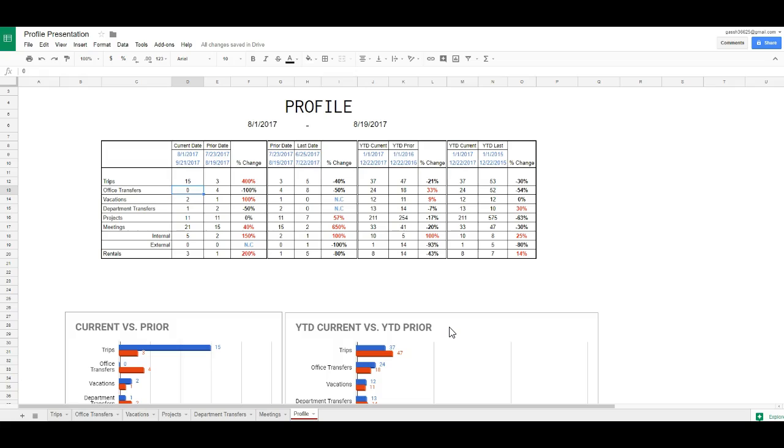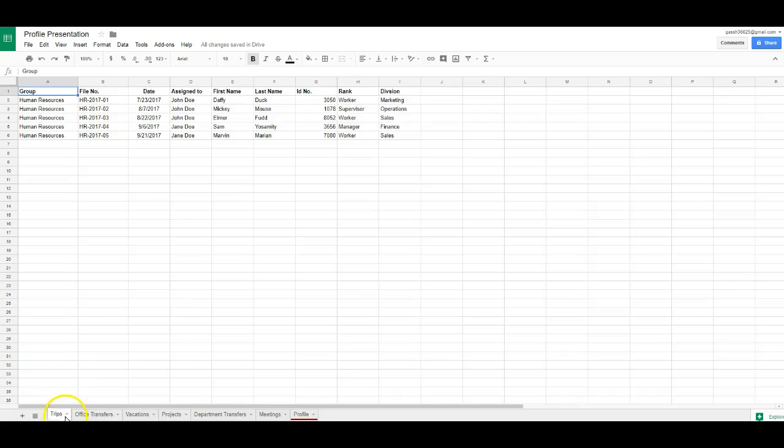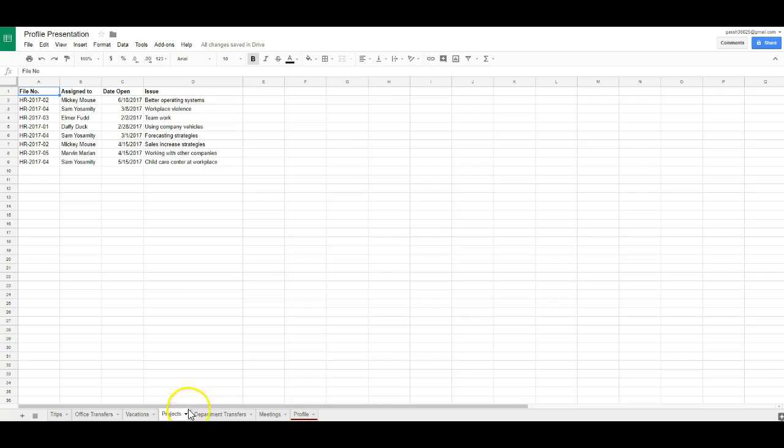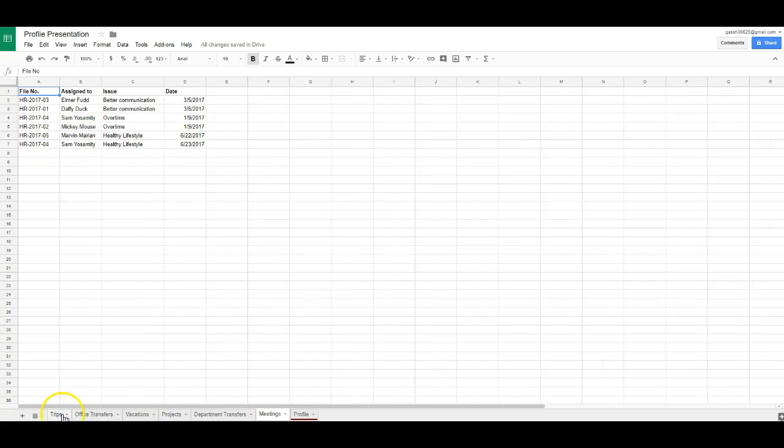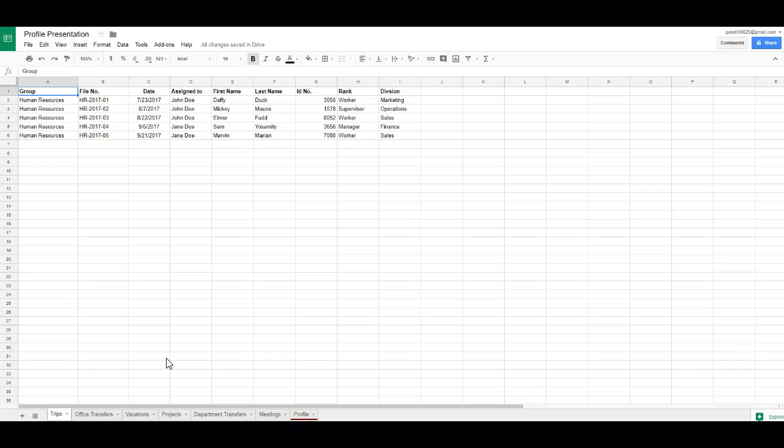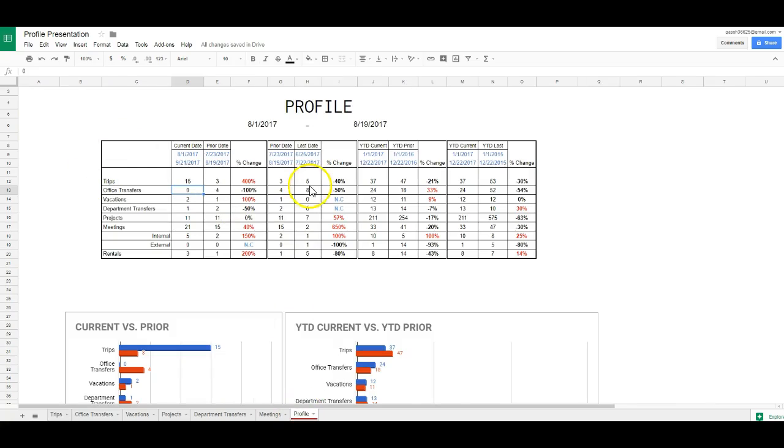It's a system that's connected through all these different sections. Basically, these sections here are the backbone of the company. As long as they are maintained, the profile will automatically capture all the information, and you as the employee or the analyst or anybody, the only thing you really have to do is select the date range, and within a minute or two or a few seconds, the whole profile will be updated.